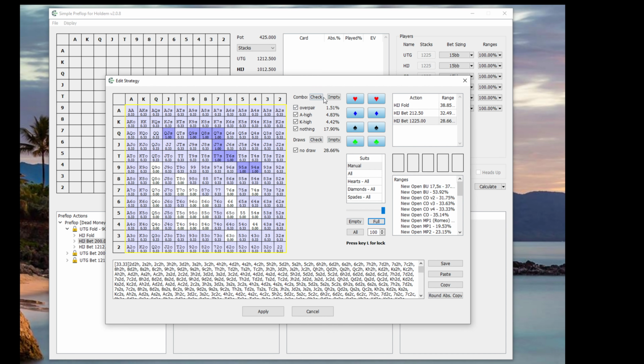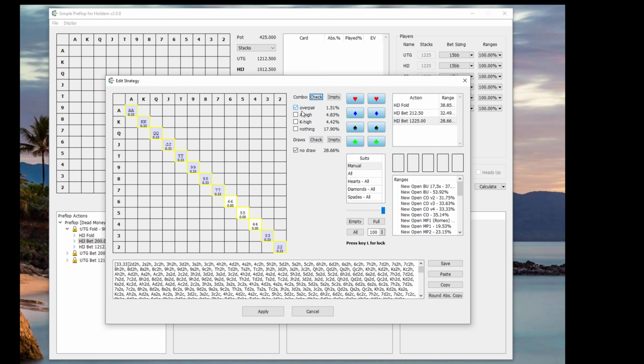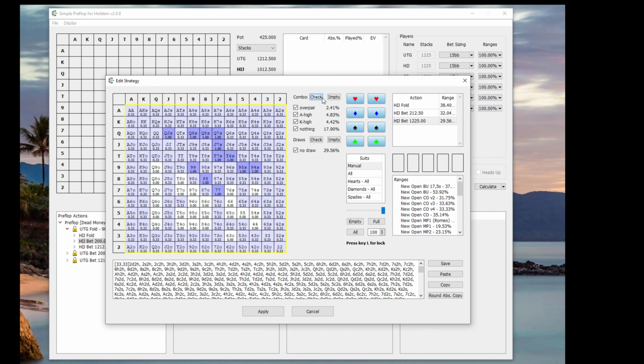And the filters, as I said, they are only used as a visual cue. I mean, you can just select all the overpairs in your range, but it will not change anything in terms of your strategy. If you want to change the strategy, you have to actually pick a weight and then use it on a combo. Like if we change here 8s, 9s and 7s to 100%, it will apply to our strategy. Then we can also filter for certain suits.